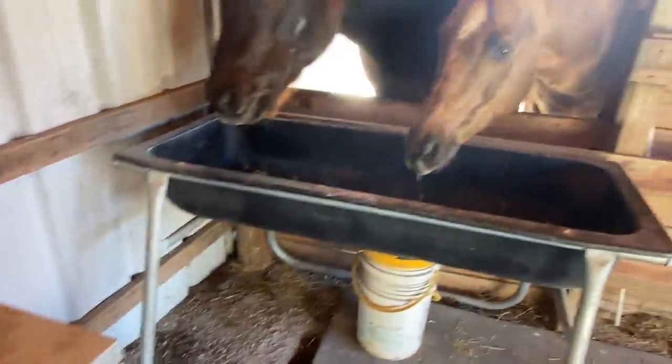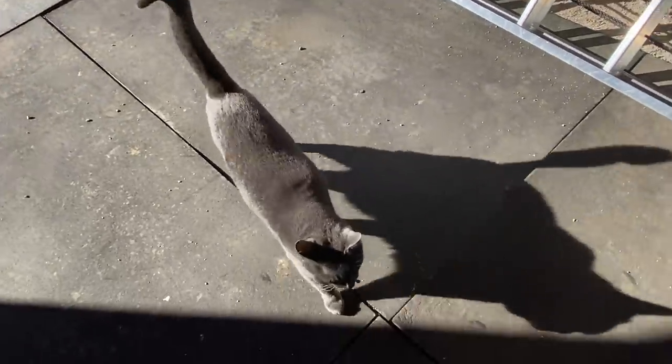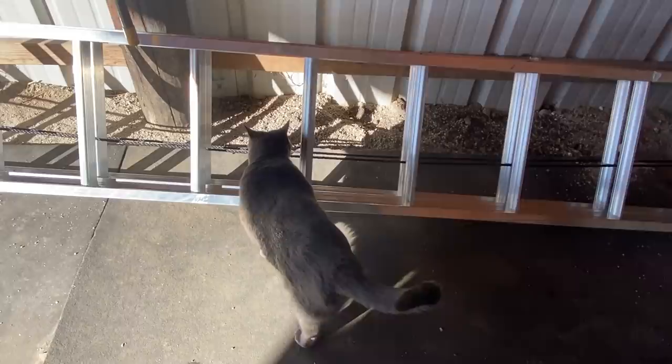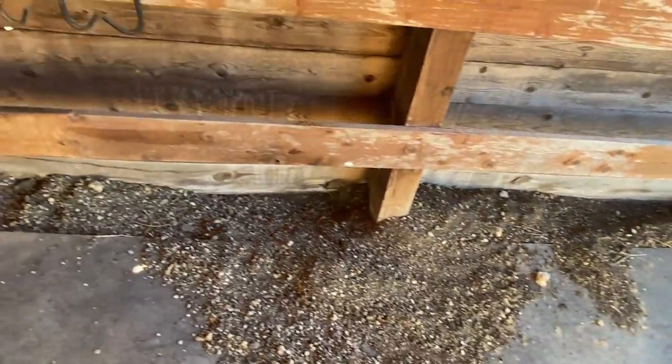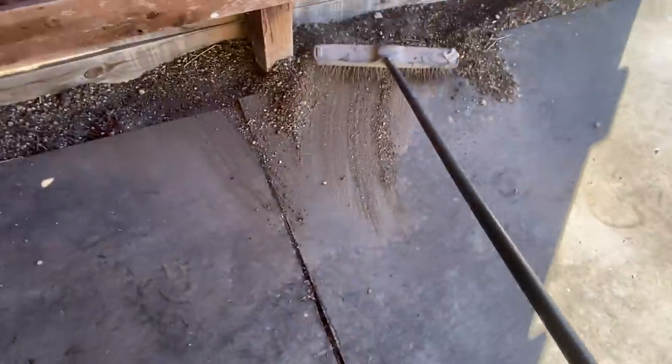Alright, you guys can eat that — little snack. I gotta figure out how I'm gonna hang this ladder up here. Hey there's Mokey Cat! What are you doing, boy? I figured you'd be in the garage. Came out to say hi to your dad because you're a good old boy. The dang rabbit's been in here digging his butt off — he's around eating somewhere. He had a big old hole over here and he covered it up, then started digging over there. I usually just take the broom and push this back in. Sorry little Mokey, you always sneak up on your dad when he's filming and I end up kicking you because you stumble on my feet. Let me push this out of the way — from the pesky rabbit being a crazy rabbit.